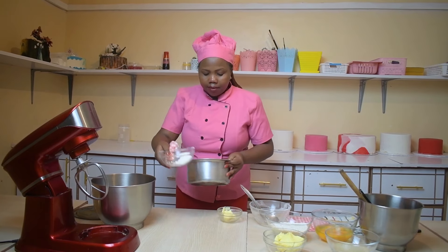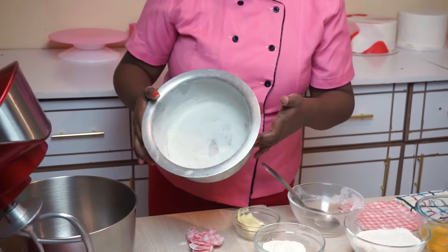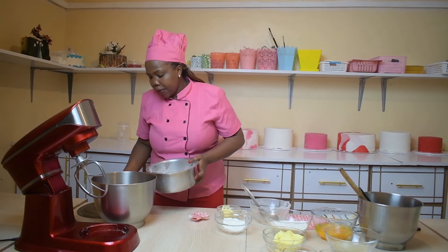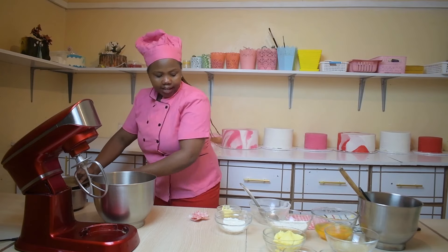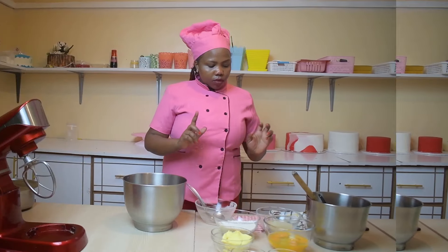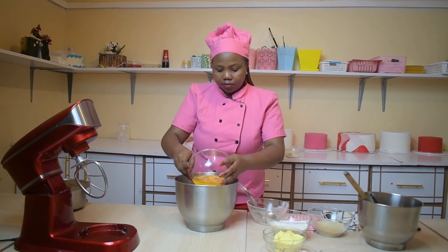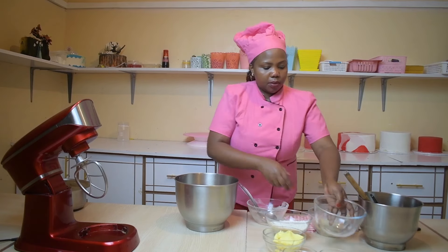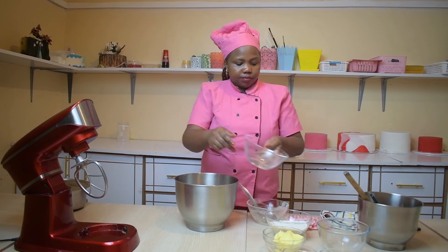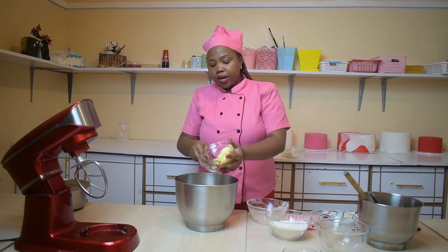Put a little flour dusting. We have our cooking pot ready for the cake batter. We put it aside and now mix our ingredients. For our cake, we are going to use six eggs. We start by mixing the wet ingredients — we have one cup of sugar and one cup of margarine; you can use butter as well.